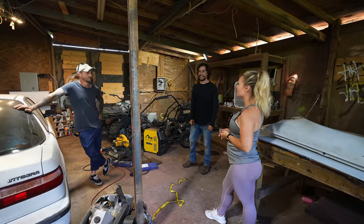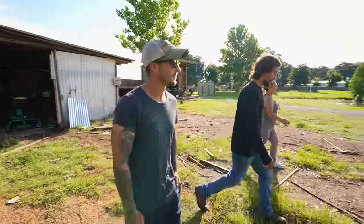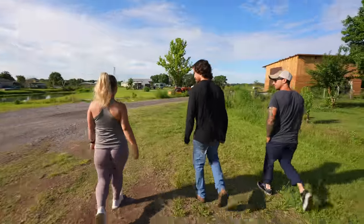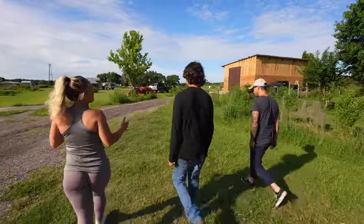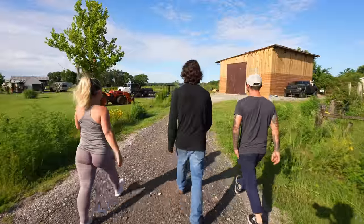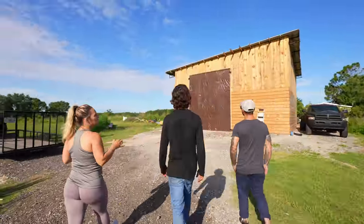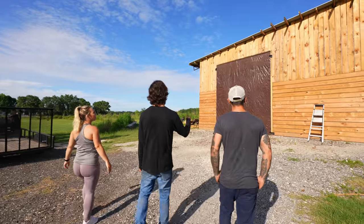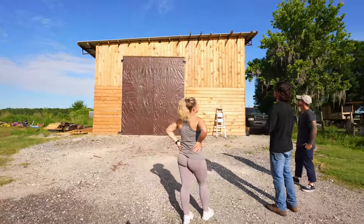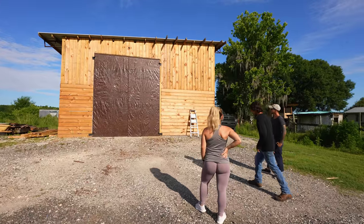So you've seen our old shop — now wait till you see our new shop! The way you're talking it up, it sounds like a lot took you guys to get to this spot. A lot of hard work, a lot of perseverance for sure — but it was all worth it and all fun. Even the hard times, I enjoyed doing everything next to my best friend. This is definitely a much bigger shop — it's a 30-foot by 40-foot building, 20 feet tall on the high side. We overcompensated a little bit because of our short building, but let's go inside and check out your table.